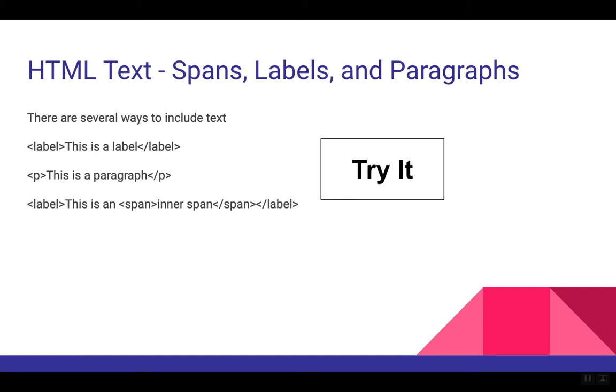And then the span tag, which is this one here, which we didn't really talk about. The span tag really is there solely for you to be able to manipulate the contents of another container. It does nothing on its own. If you insert a span tag into a label or a paragraph, you won't be able to tell from the rendering of the HTML. But it's there because it allows you to use CSS or JavaScript to change the contents of that one section of the component very simply. And it has no formatting, so you don't get any margin or padding around that by default.